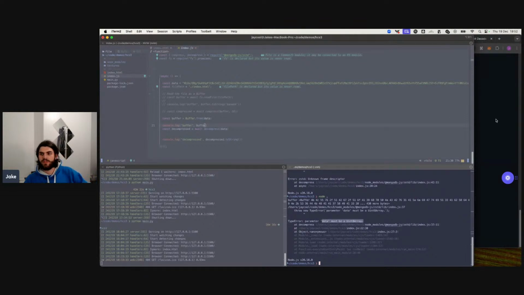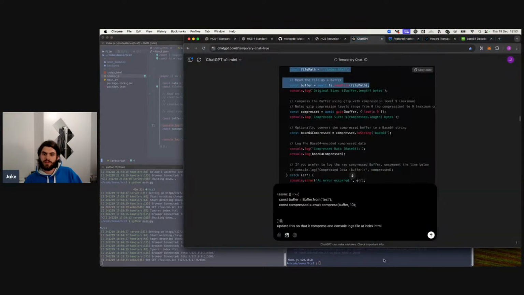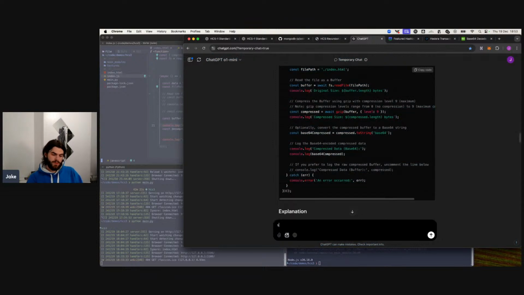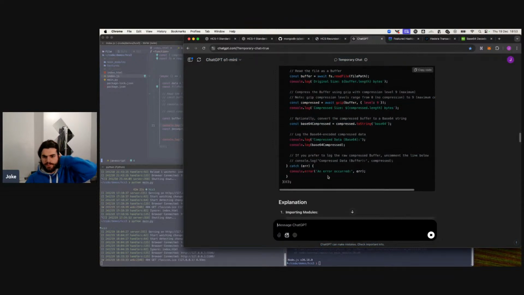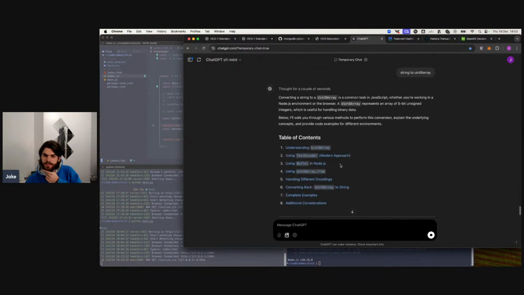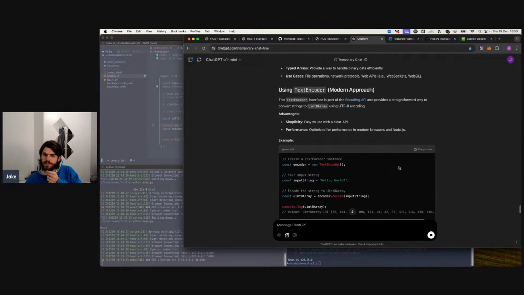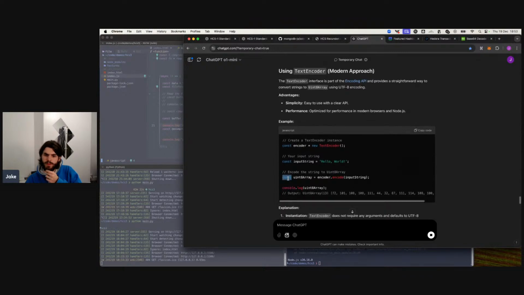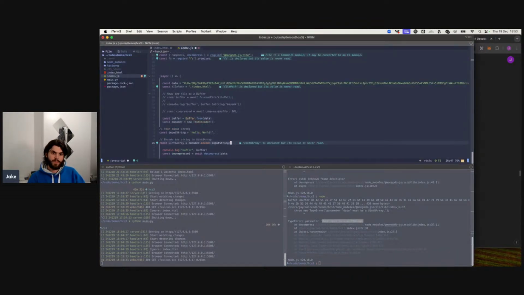So I guess we can do string to Uint8Array. Let's go for that. Input string is not that. Our input string is data.